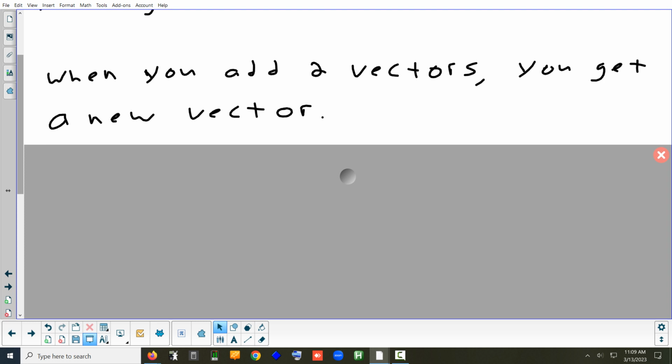That idea of forces, you could kind of think of it with an airplane. If the airplane has a certain speed and direction, but then the wind is also a force blowing at a certain speed and direction, that's going to affect the plane. So the plane may change direction a little bit because of the wind, and it may speed up or slow down because of the wind. The plane has its own power, but then the wind can change it. So it depends whether you're flying into the wind or with the wind, whether it speeds up or slows down. But we'll talk about an example with airplanes where we look at ground speed versus air speed.